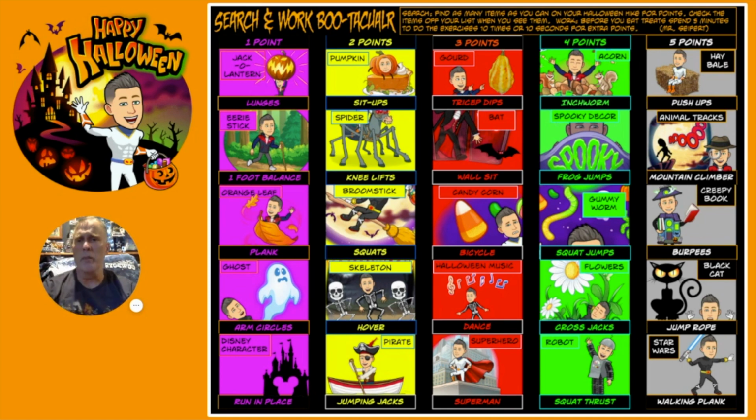Spider. Could be a real life spider, could be a decoration spider, that's fine. Broomstick, self-explanatory. A skeleton, there's all kinds of skeleton decorations, or maybe you see a skeleton costume, that would be fine. And a pirate as well. 3 point items, a gourd. It's a specific fall item that you might have. I know my wife has gourds around the house for fall decorations. A bat, hopefully it's just a decorated bat. Candy corn.